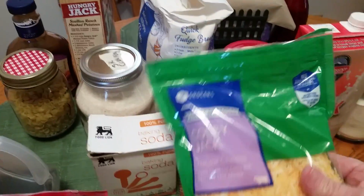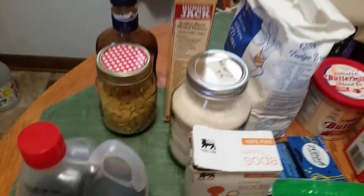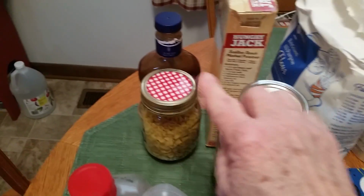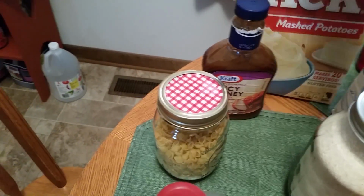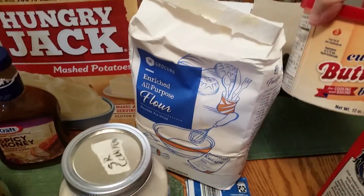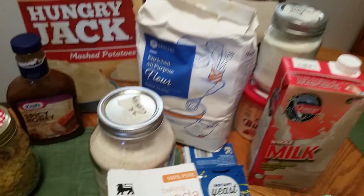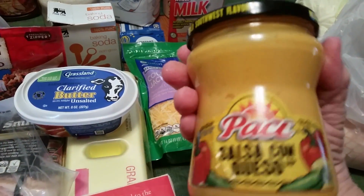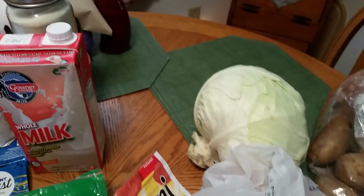All right. Now let's go over just this loose stuff for a minute. We'll go ahead and get the cheese. I've got this type of cheese, and I've got this type of cheese. Okay. All right. We got baking soda. We got self-rising cornmeal. I have shells. I've got barbecue sauce. I've still got some mashed potatoes. Got flour. We've got yeast. Still got buttermilk powder. Got dry milk powder. We've got regular milk. We've got queso sauce. Got pepperoni. Got onions, cabbage, potatoes, and carrots.